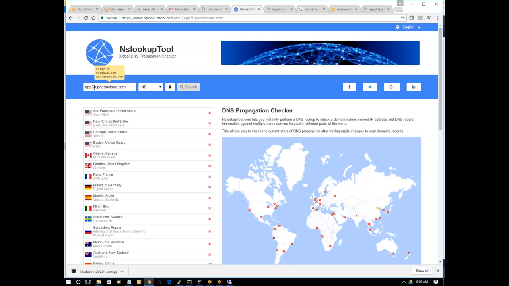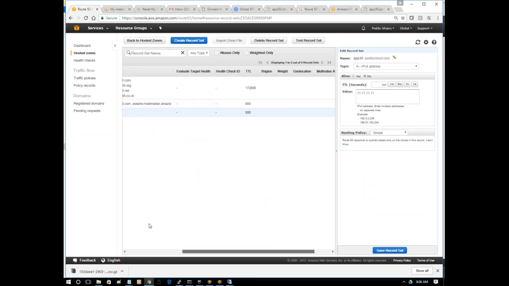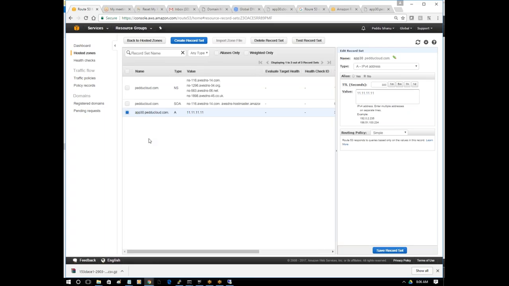App 30 PDDUC. Choose the app. Yeah, it is selected to the name servers. It's right, correct, thank you for correcting it. So now we are getting 11, right? This is as expected, right? This is how we can move the name servers from GoDaddy to Route 53. So whatever you update here, then we are able to get it resolved. You got it?